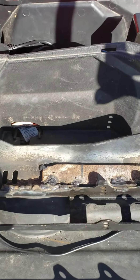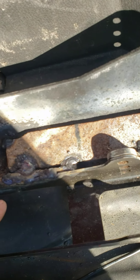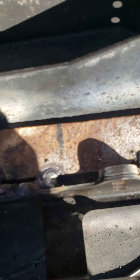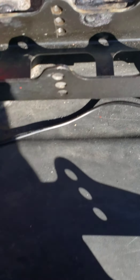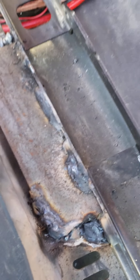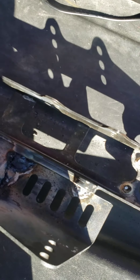Here's how we welded it in place. This side we kept it close to that bolt right there, which is part of the factory seat stuff. We should have just put a piece of flat metal, but we didn't know that until we got to the other side. Of course all this is not visible — we'll be painting it and cleaning it up, but it's underneath the seats. The other side is where we put the flat bracket down, and we should have done it that way on both sides. But either way, it's all holding very strong.